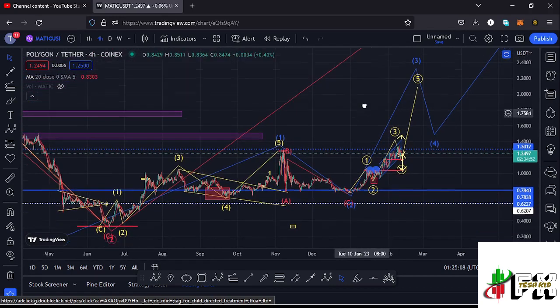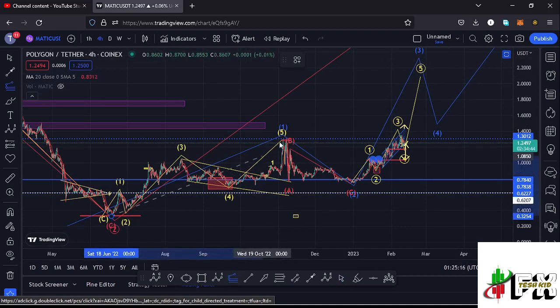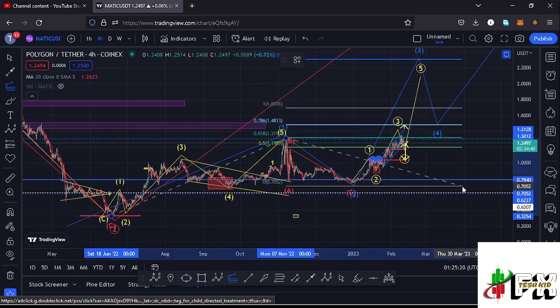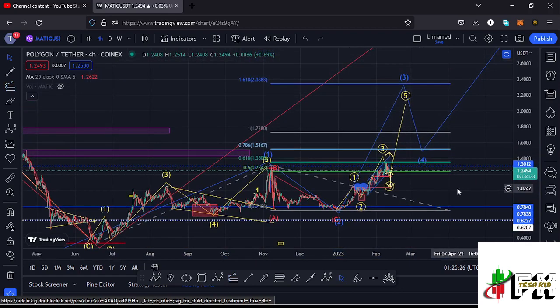long-term scenarios. And sketching out a minimum target area to the upside in the formation of this wave 3 by connecting the trend-based Fibonacci from the low of the first wave to the high of that wave 1, then dragging the fibs to the low of the second wave. That gives me a minimum target area to the upside in the formation of that wave 3 at the fib level 1.618, and that is at around the $2.3383 mark, and that is the minimum that I will expect Polygon Matic to do on the long-term scenarios. So those are my short-term and long-term scenarios that I'm expecting to play out.